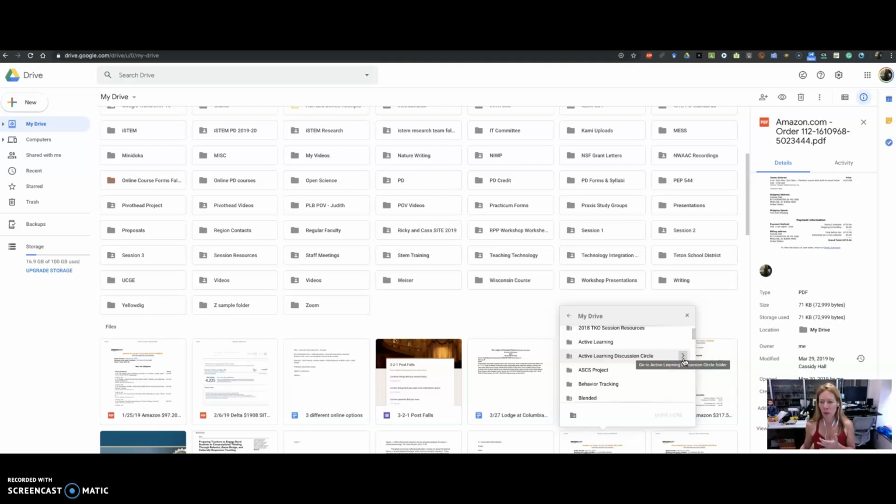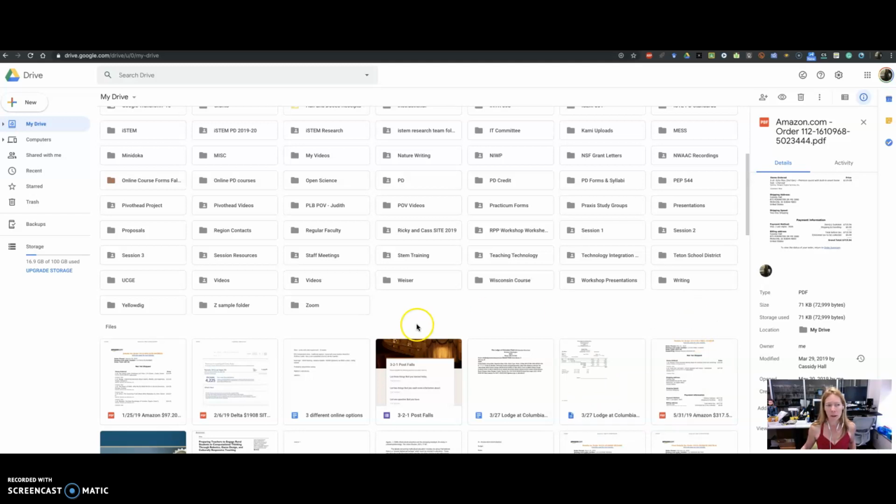But if you're going to do that, you probably are better off using the move function than clicking and dragging, because if you click and drag into one folder and then you need to go into a subfolder, you're going to have to highlight them all again within that folder to move them to the subfolder and so on. So it's a little bit easier to use that move function. If I need to create a new folder and move, the new folder function's right here. Okay, so again, very, very simple to utilize.